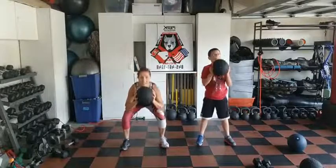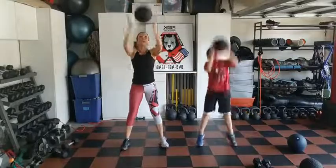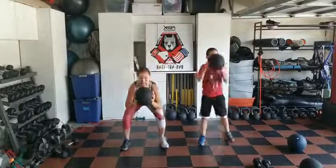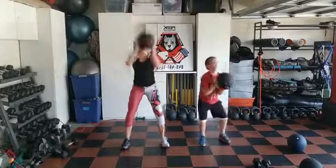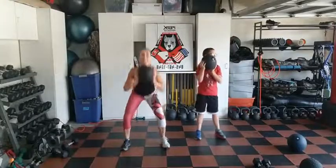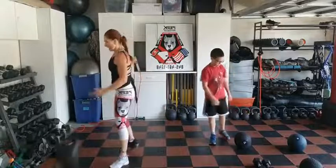Jump. Boom. Now, how are you jumping? You're landing on the balls of your feet and quickly shifting that weight towards your heels. All right? But you've got to jump and stay on the bent legs.